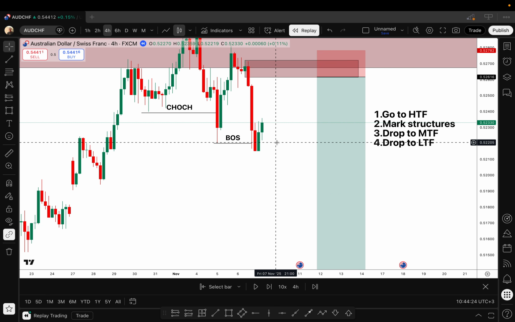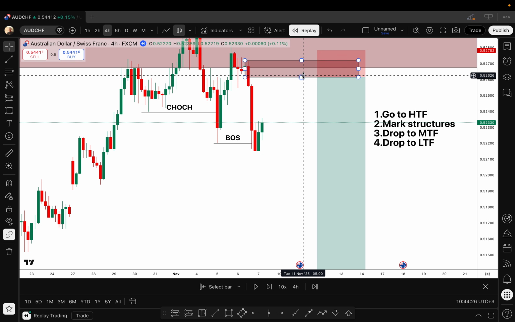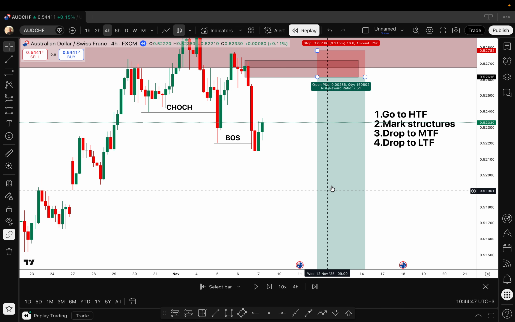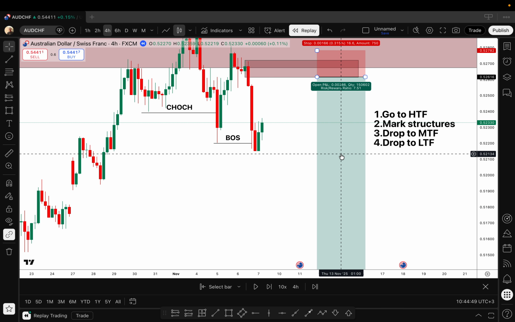You're just waiting patiently for price to come and tap into your supply zone, and then you drop it massively, like crazy, guys. That is all you're waiting for. Beyond that, you're not interested in anything. Are we together, guys? All you're waiting for is price to tap into your zone and drop down 1:7, and you're good to go.